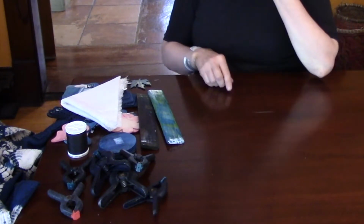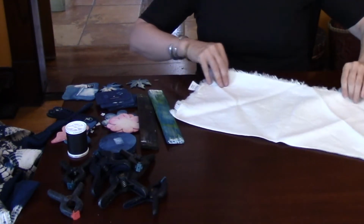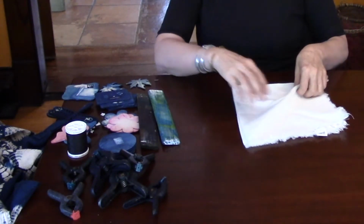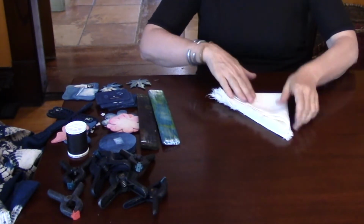Okay, we've seen some clamp resist dyed textiles. Let's see how to do it. The next thing we're going to do is a clamp dye. So I've got my piece of fabric, and you can see it was folded. Just open it up. Now I actually ironed this because I do find that if you iron it and get really crisp creases, you often get better results.